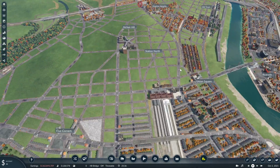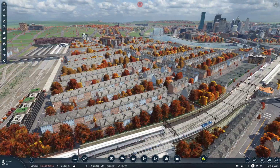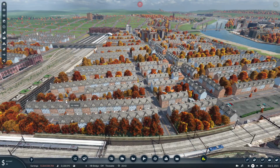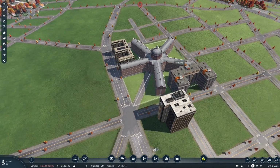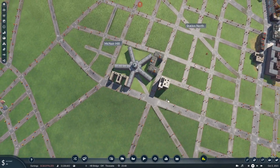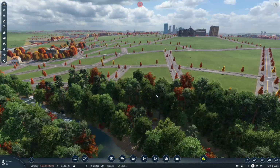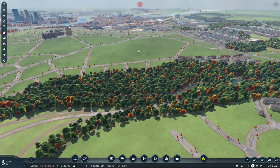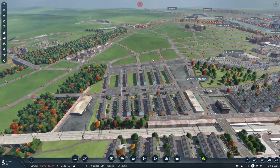I also really want to fill in this area, because it's going to be filled with lots of denser row house suburbs like this. And they're also going to be pretty wealthy. I mean, this is around the hospital. Yeah, University of New Virginia Hospital. And this is McNair Hill, the new McNair Hill. That's also a bit lower, but still very much on the western ridge, where Western Highland gets its name.